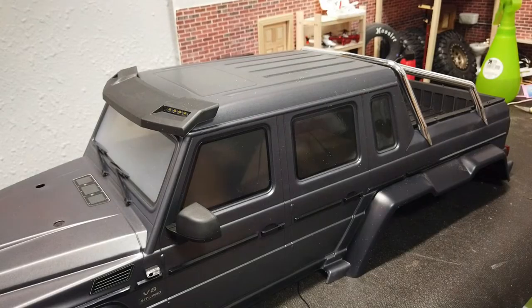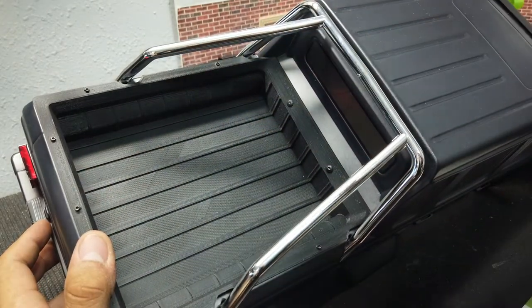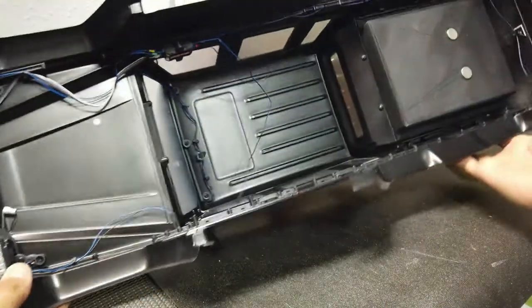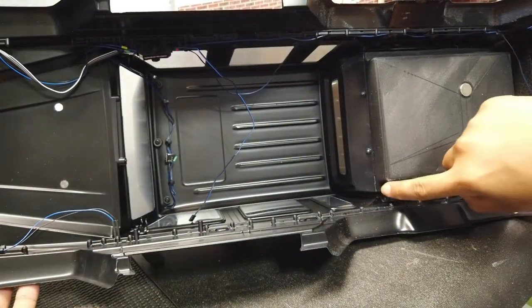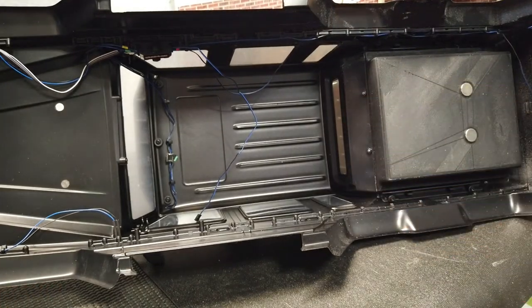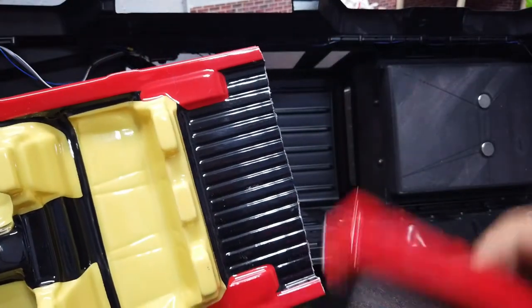I went ahead and cut on the inside because, as you guys saw in my previous video, I have a 3D printed bed on mine — so it's not flat like it would be for all the other regular trucks. I had to make this work, so I basically measured up the interior to the inside and all the way down to the bed. I cut so it's going to sit right on the bed when it goes in — I cut maybe about two inches off the rear, and it's not straight, but that's fine.